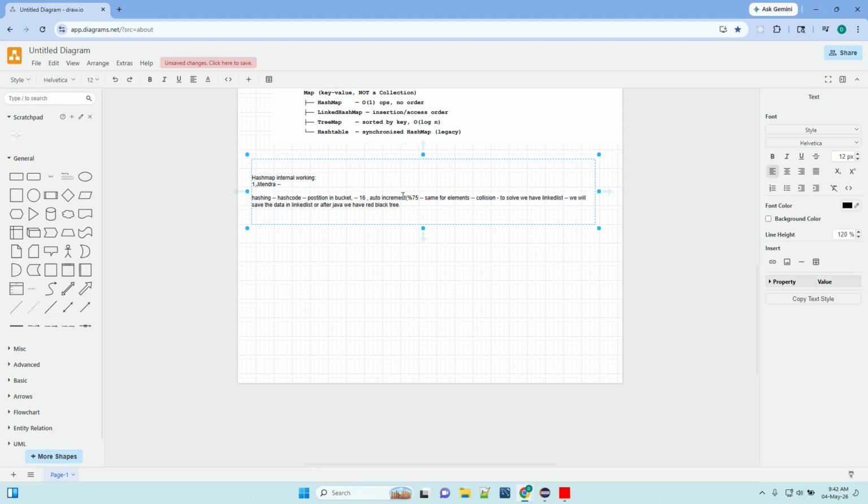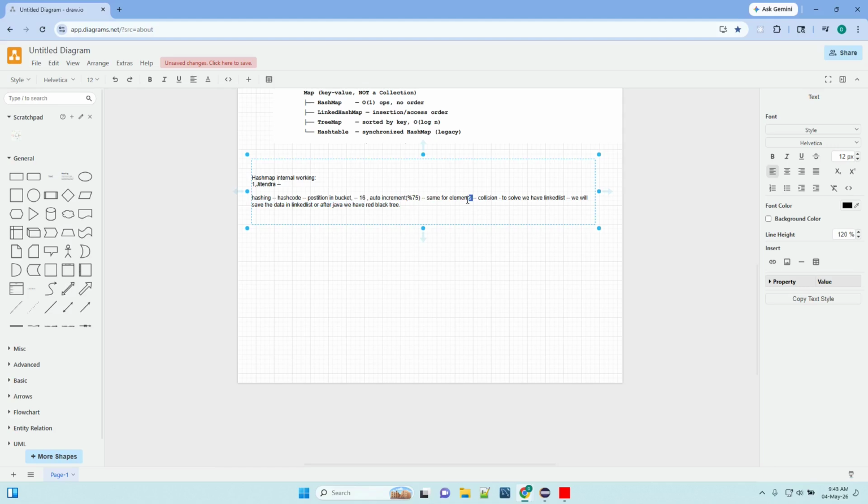It will auto-increment when it reaches 75%. What do you mean by 75%? If the size is 16, then 75% of it is 12, so when 12 is filled it will grow again, and the next size would be 28 in that case.